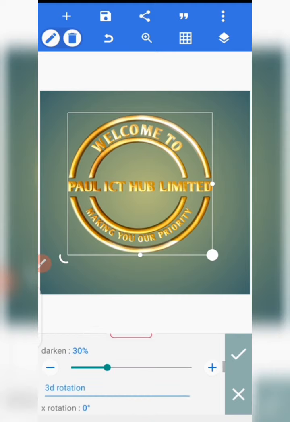Darkening. Make it 20 or 15. Let's use 15.